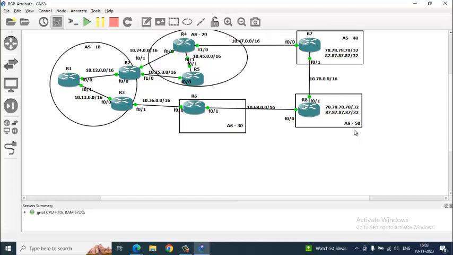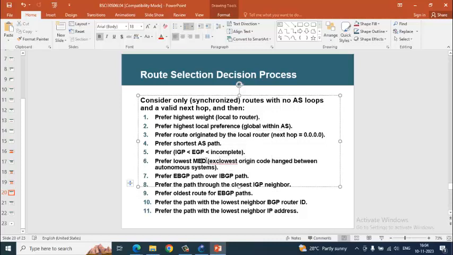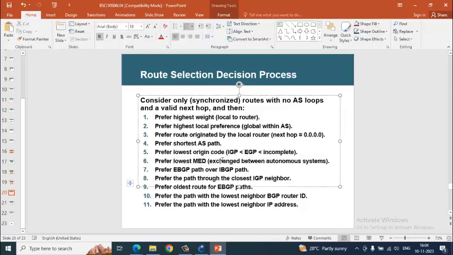Do you remember this attribute sequence, in order? Yes, AS path, and then comes lowest origin code. You said MED after AS path. Okay, yeah. And then only comes MED.